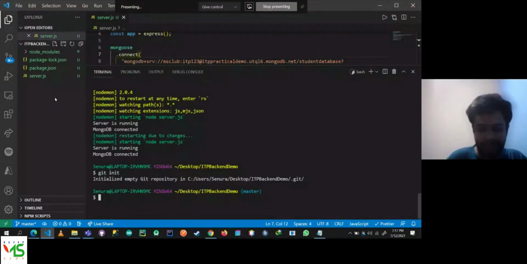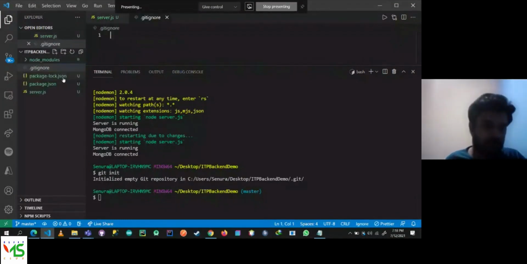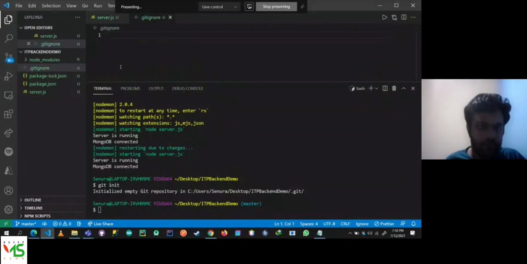Next, there is a lot of node modules, right? If you take a front end project, most of the bulk of the space is taken by the node modules. You might be familiar if you have implemented some application, it will take almost 2 or 3 GB depending on how many packages you install.